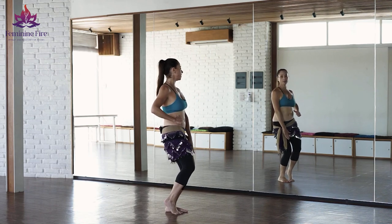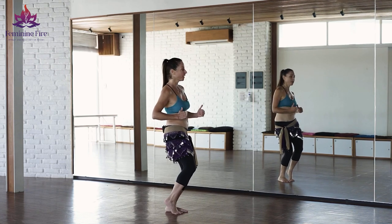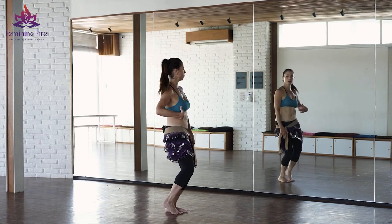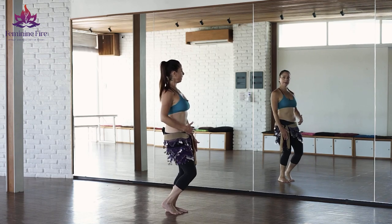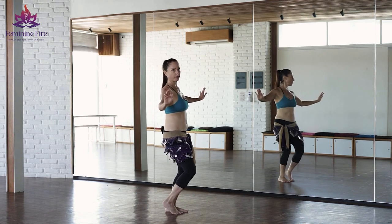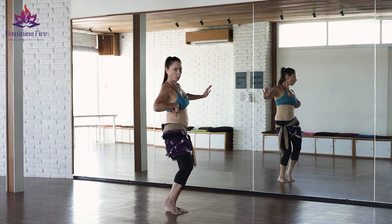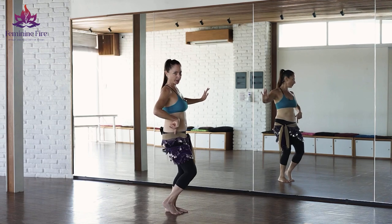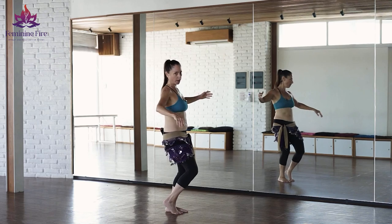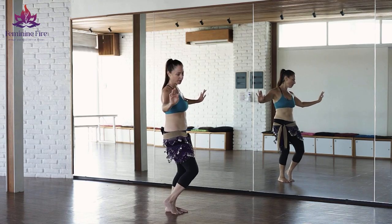And again, it's so important to keep this standing leg bent so that the hip has somewhere to go. Watch what happens when my knee straightens. I don't have any range of motion in that hip. So keep that knee bent. Lift, drop, lift, drop, lift, drop, lift, drop. I kiss. Mwah. So right on the seam line of your shirt. I'm drawing that hip into the rib cage. Squeeze, drop, squeeze, drop, squeeze, drop, squeeze, drop.